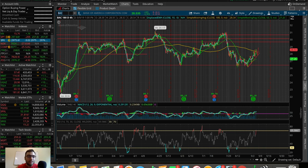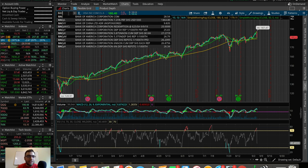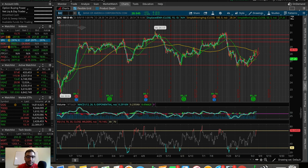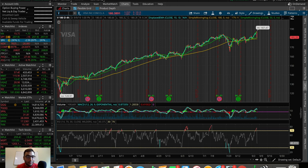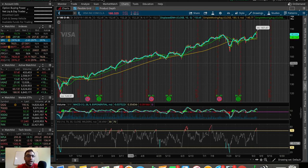The second stock is a bit easier to break down: Visa. Visa broke down today from 187 all the way down to 180. Unlike BAC which is a horizontal channel pattern, Visa is in a straight-up uptrend over the past six months on the 184-hour chart — we hit a low at 120 and just hit a high at 187. The whole time we've been riding the 180 SMA and 50 SMA, with a bullish cross of the 50 SMA above the 180 SMA, and every time we've pulled back we've held one of those moving averages as support.